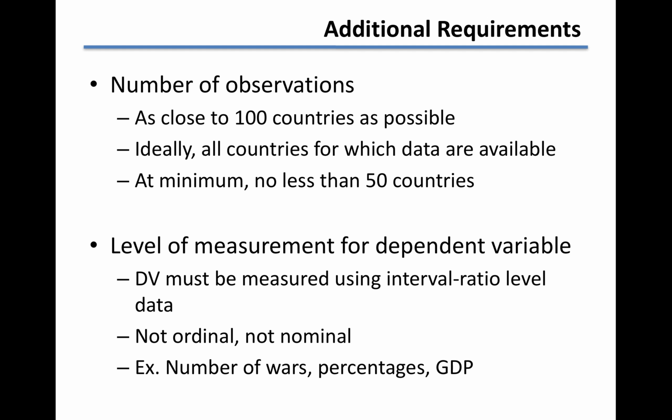So if it helps you think about it, we're looking for dependent variables with a high level of precision, when we're not just able to rank the scores and say this is higher than that, but we're able to say something precise about the distance between scores, that they are equal, right? That an 8 would be twice as much as a 4, and so on. For the time being, I don't want you to worry too much about this, but I want you to know that your dependent variable needs to be interval ratio. We'll cover levels of measurement formally in week 4.